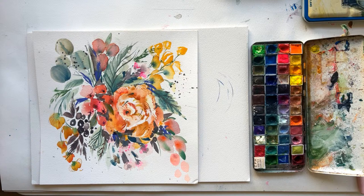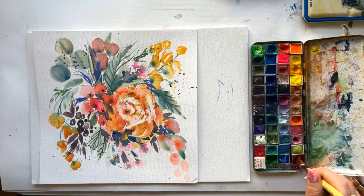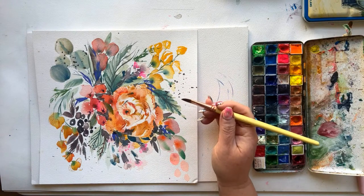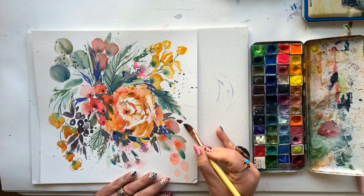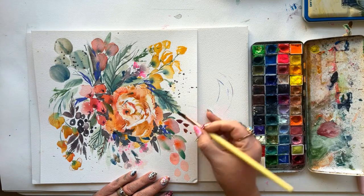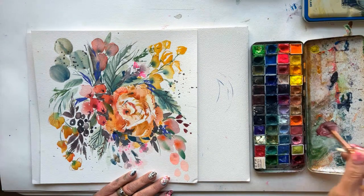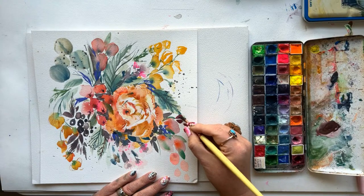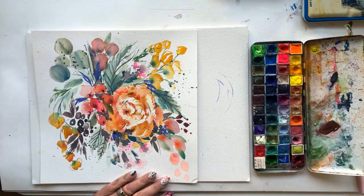I'm looking at this dark detailing here. I'm going to do a little something with that over here, but very little. I'm going to go slowly. Maybe actually right here, press and lift. Press and lift. That's actually too red. I'm going to add a little bit of blue, a little bit of brown to that. There we go. It's okay though. It doesn't bother me, the redness of it. It still works.